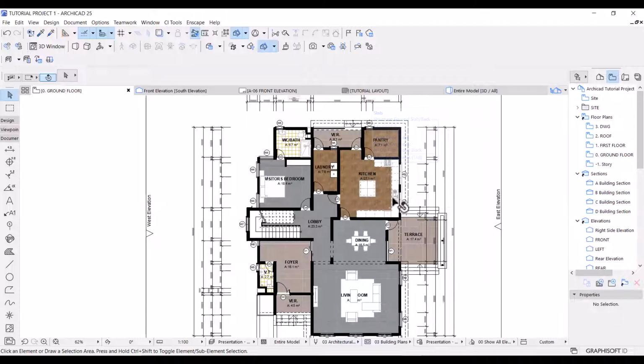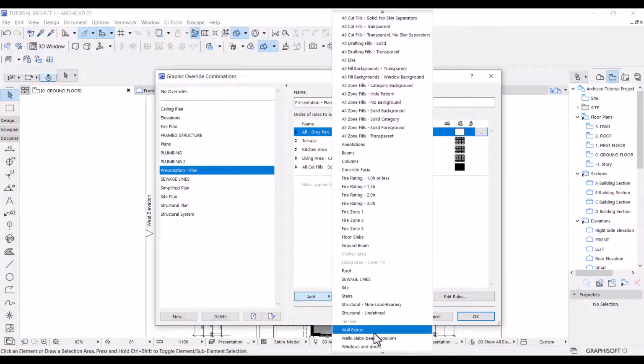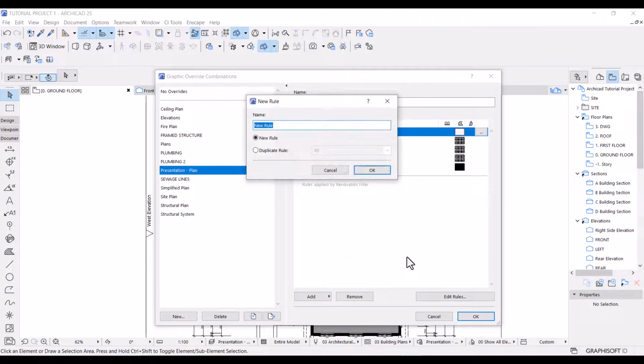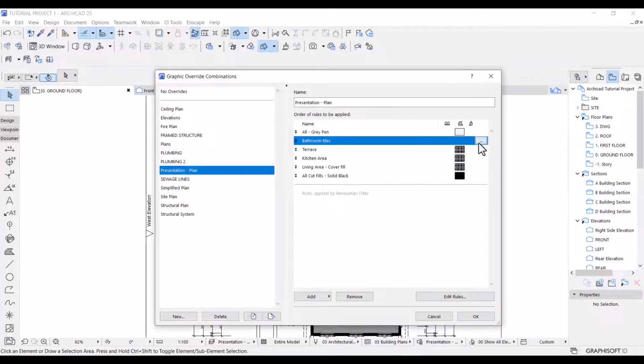Cool, right? Okay, next we're going to do one for the bathroom tiles. Graphic override again. Add a new row. And I'll call this bathroom tiles. Click OK. Move it up. Edit rule.